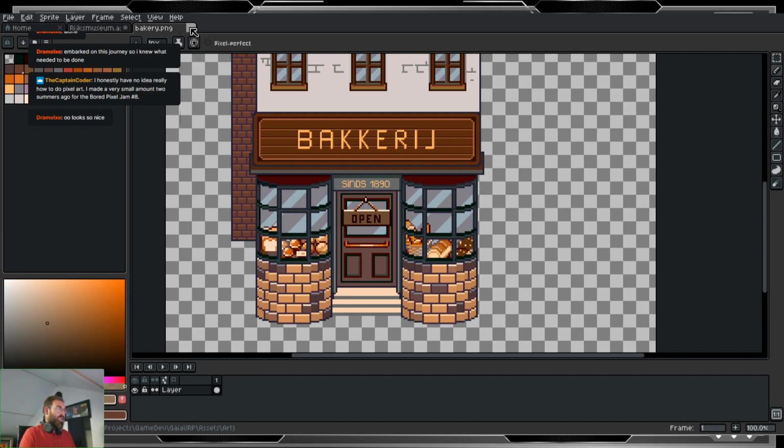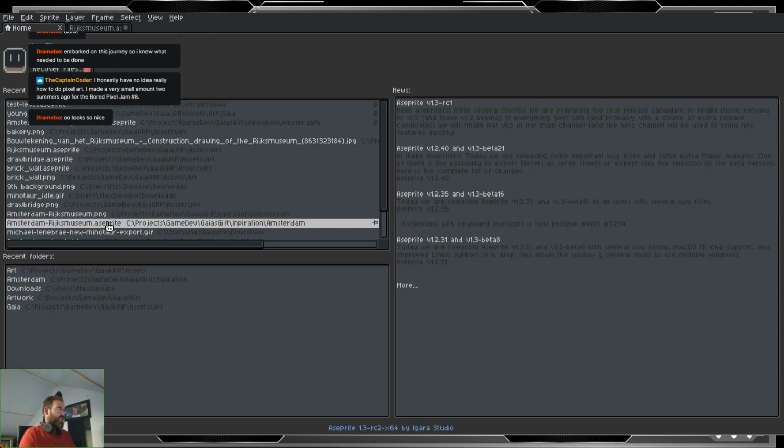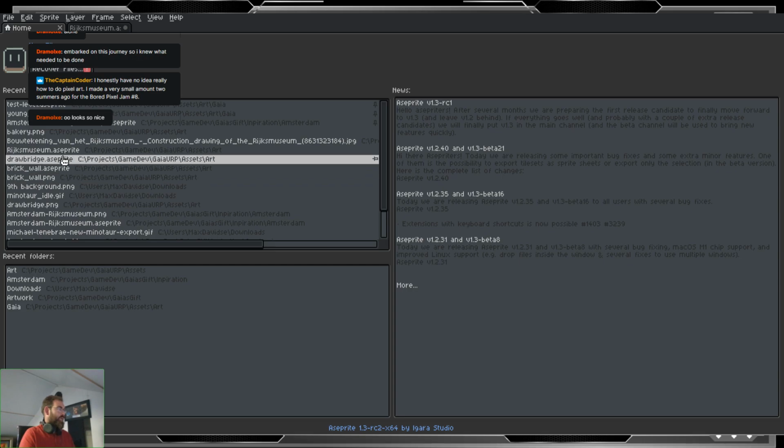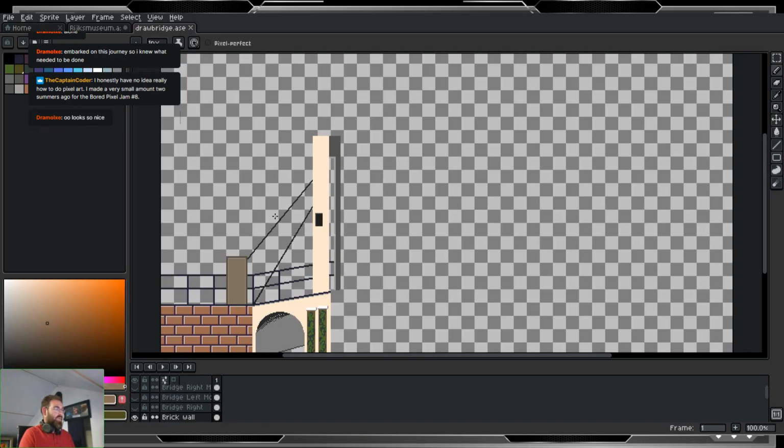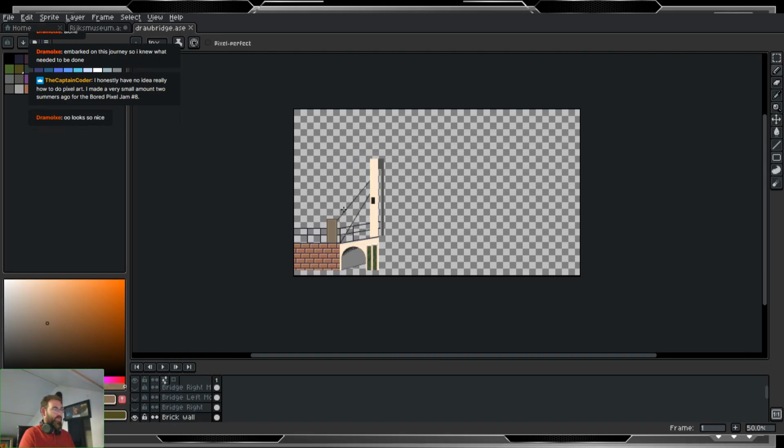And I've been working also on a drawbridge that I will be using in my game. I turned off one part, but basically it looks like this and has a duplicate on the other side. I will need to have it in parts, basically, so I can use that in the game, because that's where the player will learn to jump.